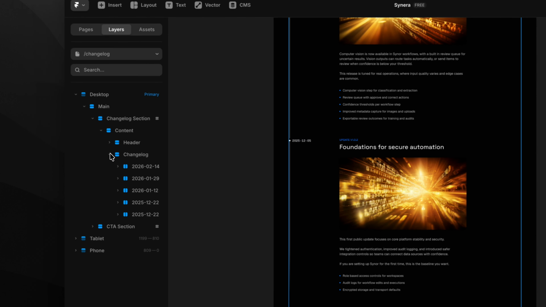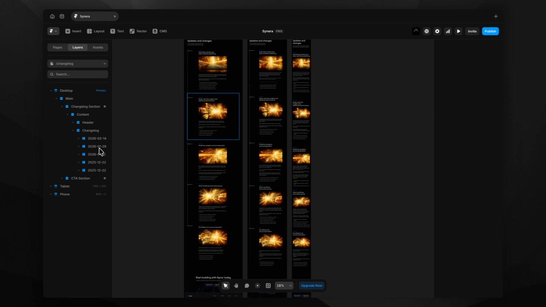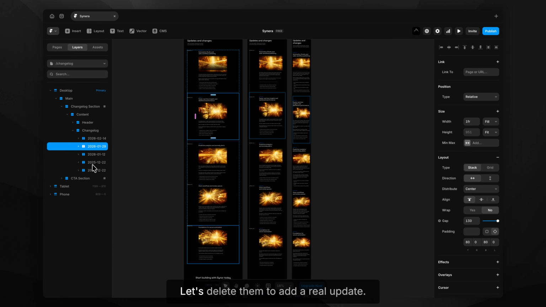You will see the updates listed in the changelog container. Let's delete them to add a real update.